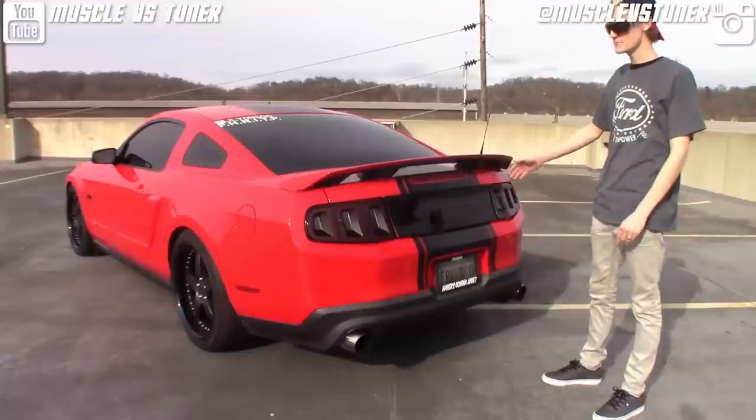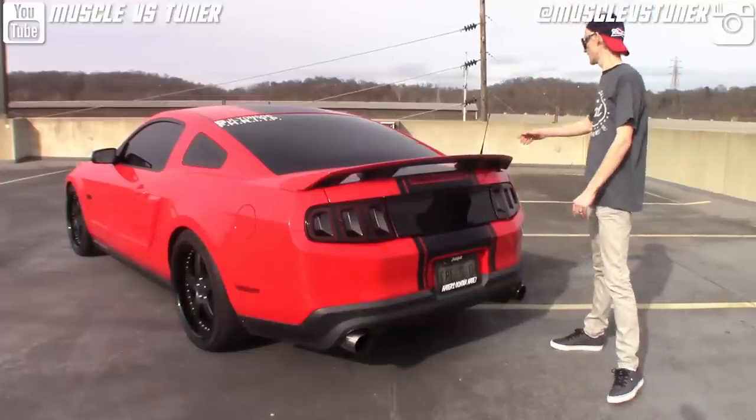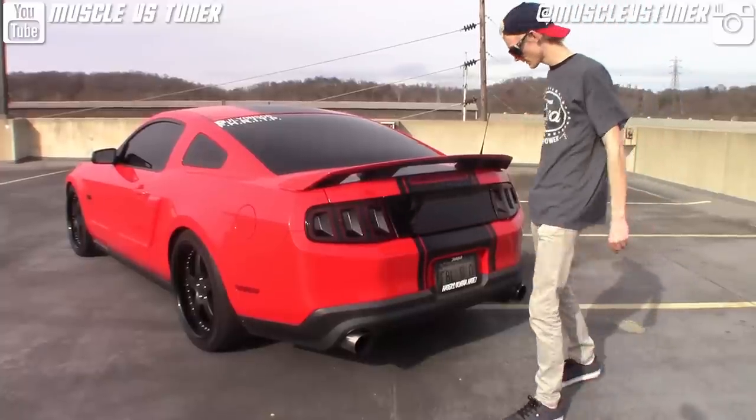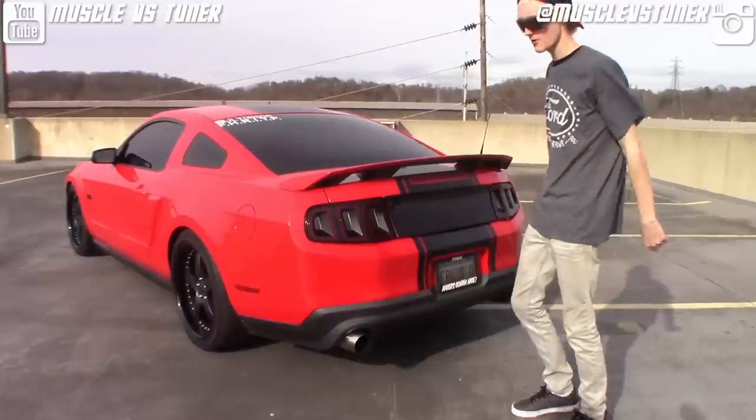As you can see, I like to keep the ass end clean since that's what most people look at most of the time. I did a short throw antenna swap because the last one gave me too much drag. We got this license plate here that says haters gonna hate. That's for the Camaro owners.